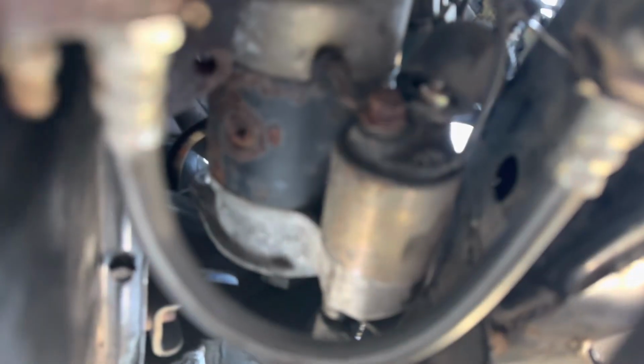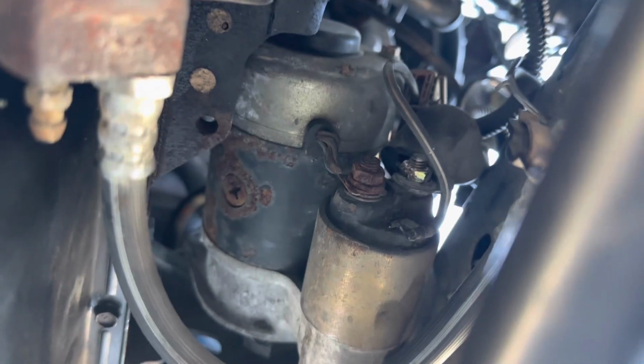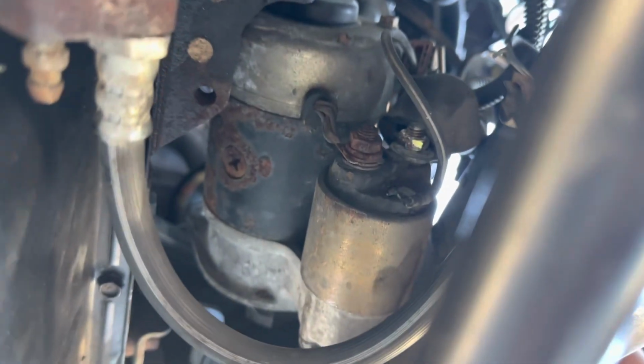The last part I gotta do is we're on the back half of the starter now, just kind of finagled it through here. I think this is a 12mm nut. We're gonna pull that off and unplug this sensor that's up here. And then we'll come back in the morning and plug in the new starter.